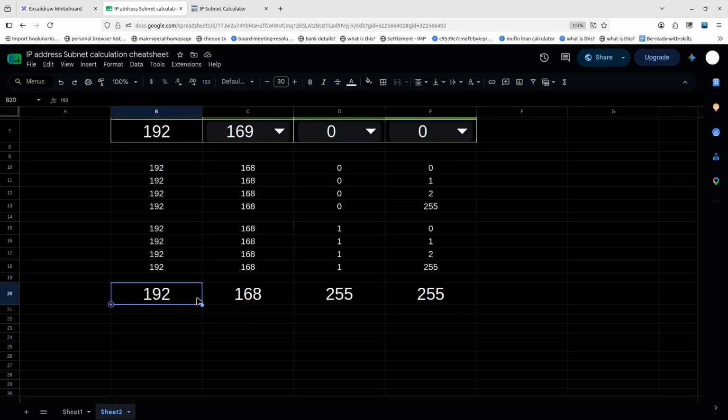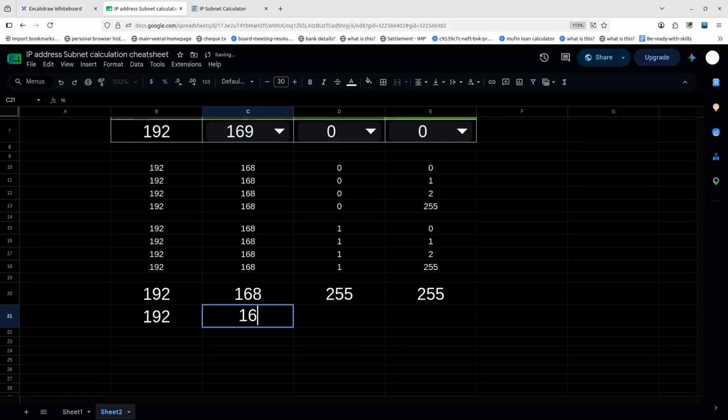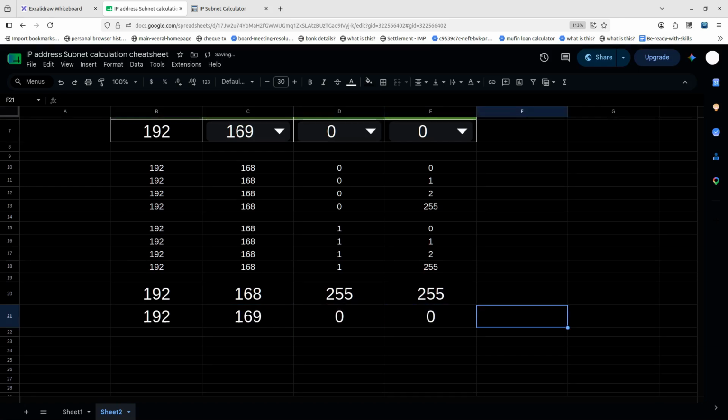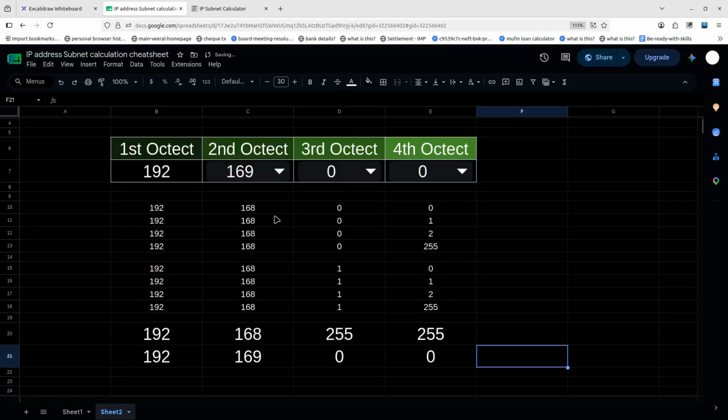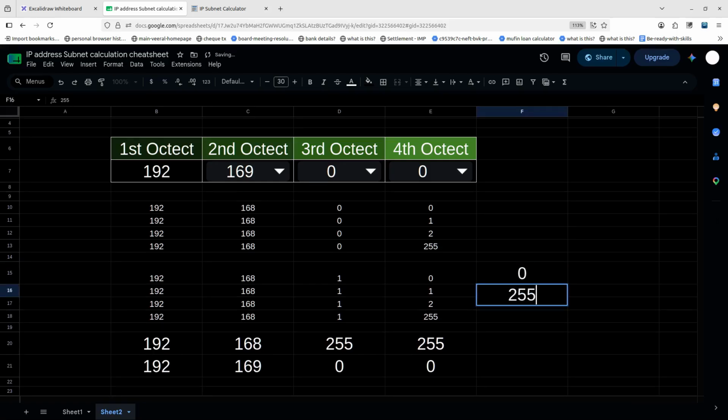192.168.255.255. Once it hits 192.168.255.255, it will be 192.169.0.0. Again, all this is based on the fact that 0 is the lowest number and 255 is the highest number. Please tattoo this inside your head. Ensure you never ever forget this. Permanent tattoo. Absolutely. No amount of tattoo removal should be able to remove this. 0 is the lowest, 255 is the largest.